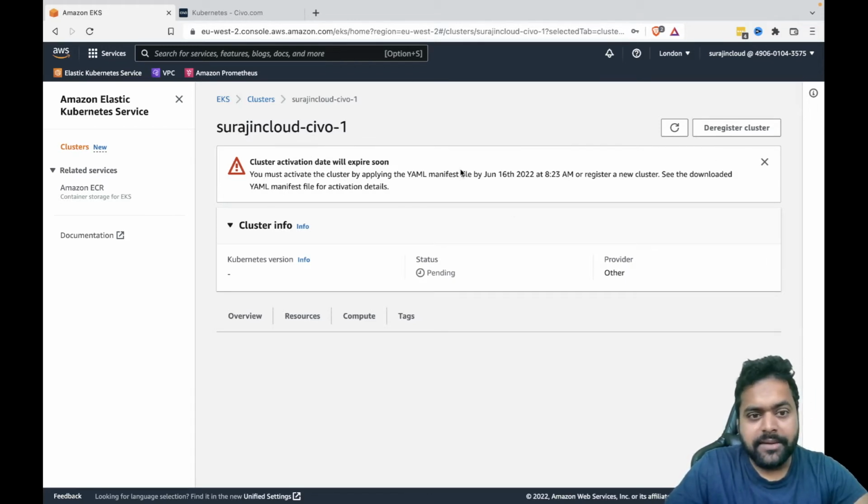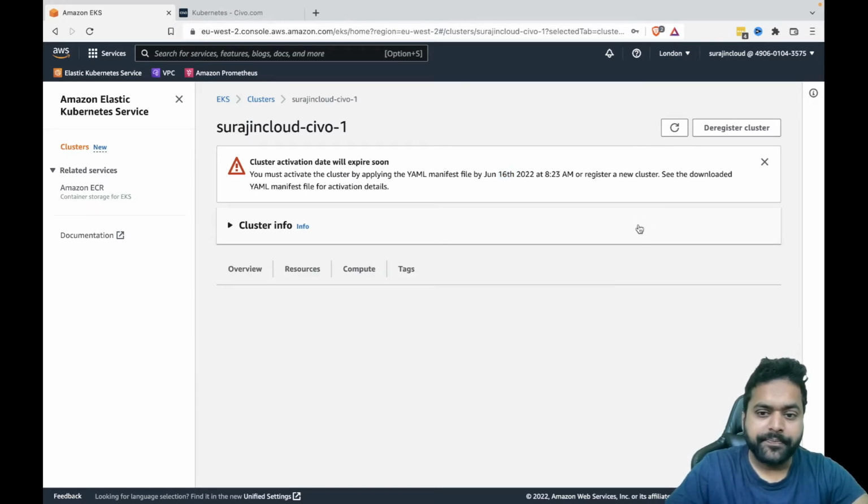But at the same time, it does say that the cluster activation date will expire soon. Today is 13 June and it is saying it will expire by 16th June. That means once you register the cluster, that YAML file is valid for 3 days. So you will have to apply it to your cluster within 3 days, or you will have to repeat the process again. Okay.